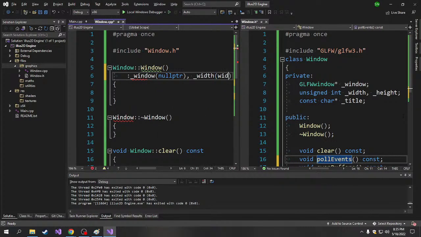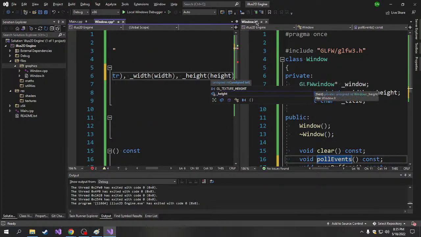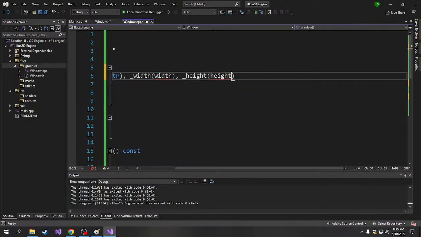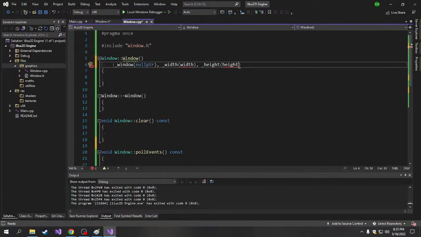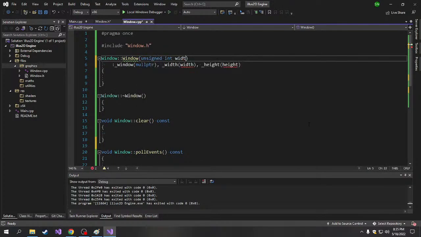Width is going to take width, and the height is going to take height. Of course, we're going to pass it through the constructor. So we have unsigned int width, unsigned int height.